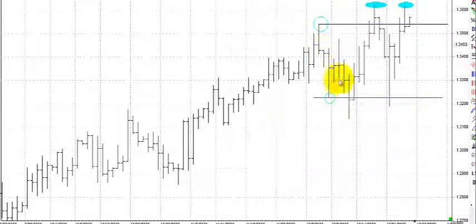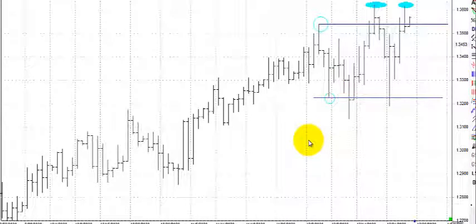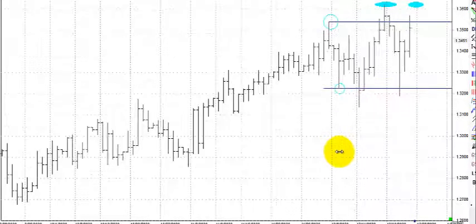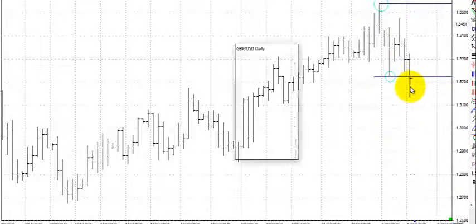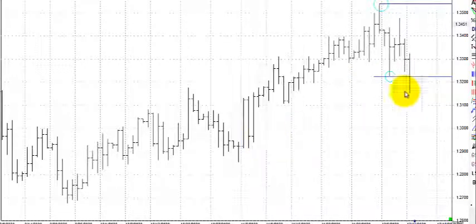But the reason that I leave my support and resistance levels on these two key dates right here, the 4th and the 7th, is that, again, I want to see how price acts as it's approaching either support or resistance. So let's go ahead and take a look at, let's say, this move down here to the downside. On this date right here, this was on the 11th, I can see that price was trying to take out that low, that initial low, that stopping or automatic reaction to the downside. You can see how it kind of bounced and went right back up in the middle of that range and then came back down.